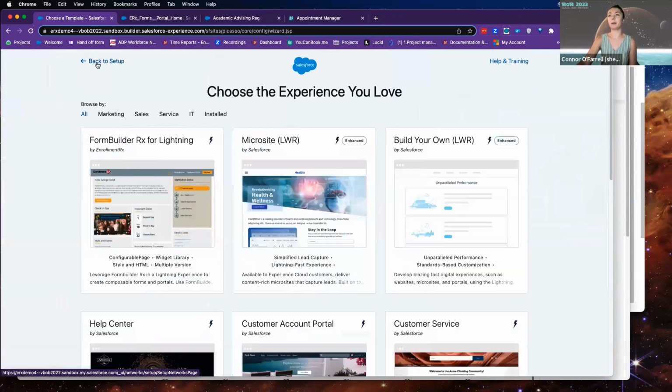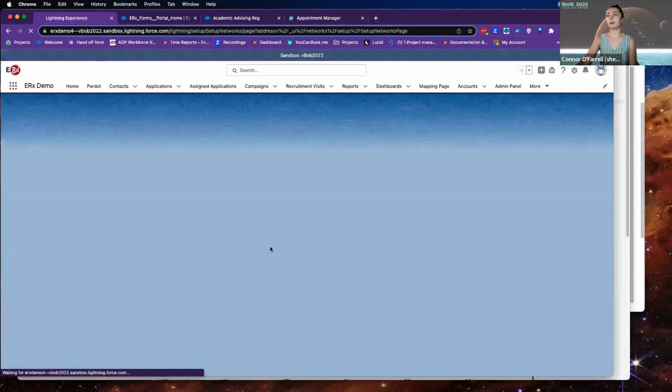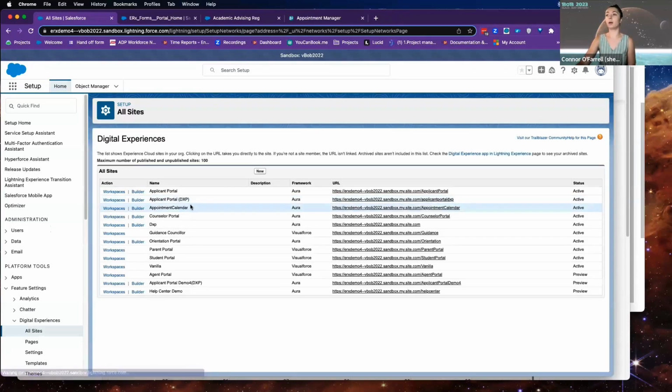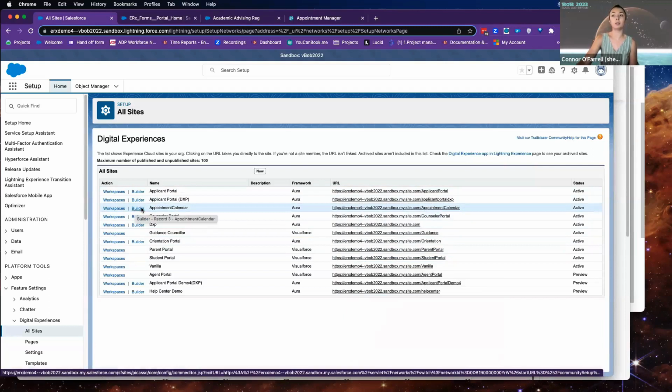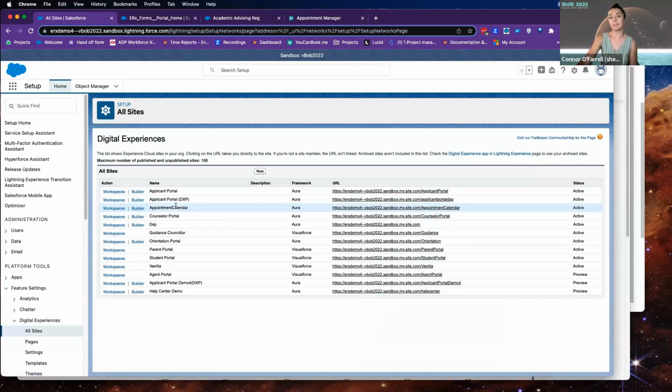I'm going to go ahead and click back to Setup and come back just to show you one more thing here. Once you get that set up, you'll have this URL that you will want to copy so that when you jump to Form Builder, you have it ready to plug into your new environment. I'm also going to come back at the end of this setup process to this Builder link that we have here. This is a new tool that Salesforce has provided for these Lightning digital experiences so that we can add those DXP components to a Lightning page. More on that in just a few minutes.